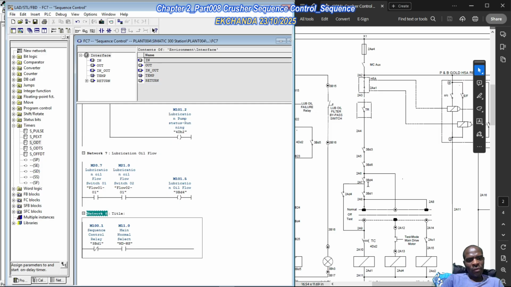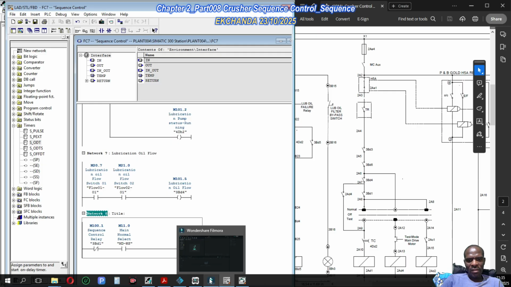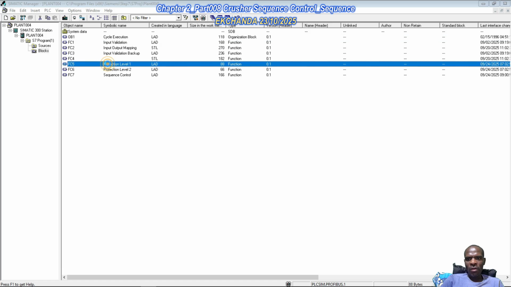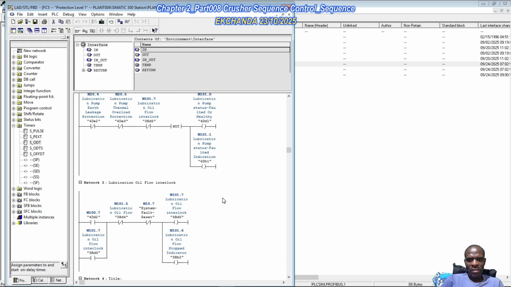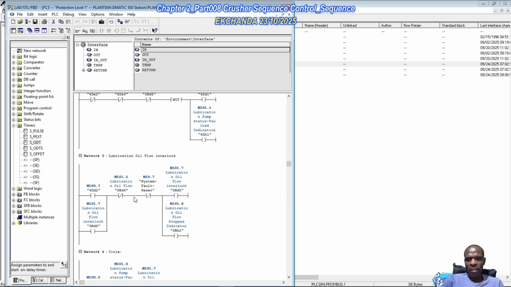But if you think about it, when we spoke of protection level 1, 3BD5 was a member of protection level 1. 3BD4 was part of protection level 1.